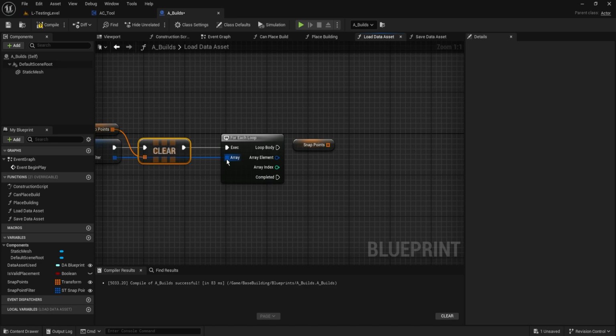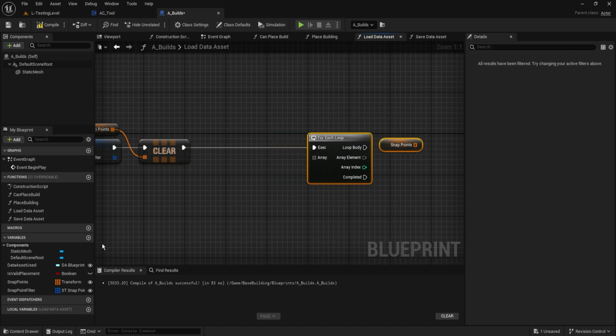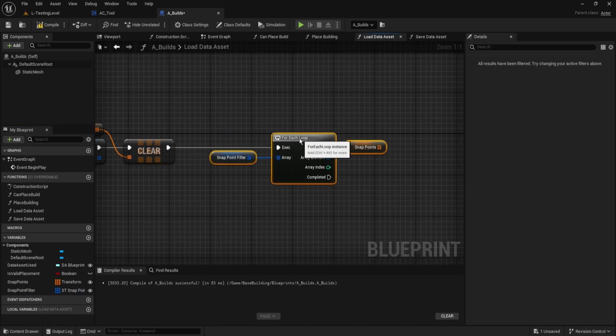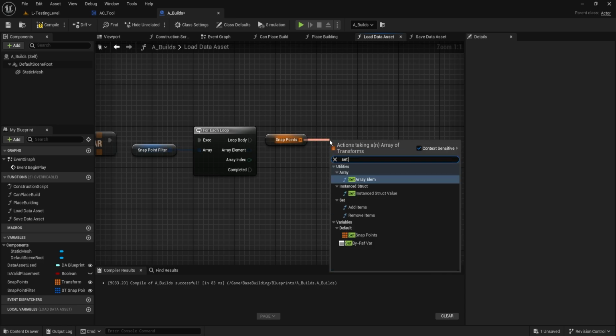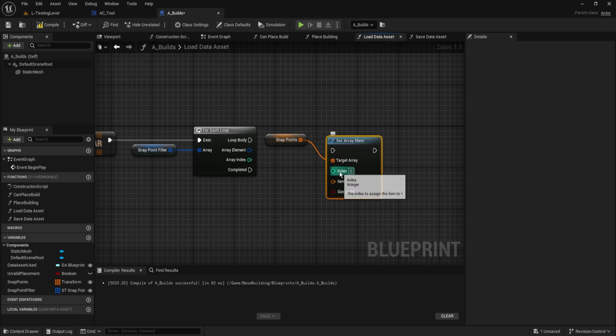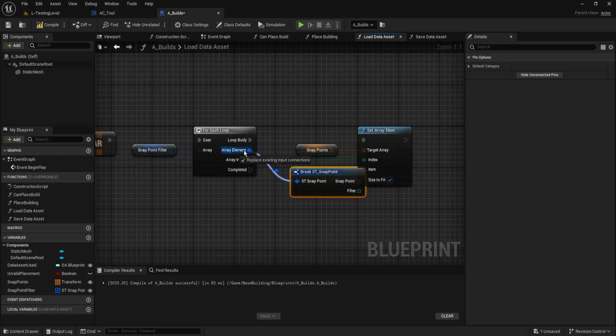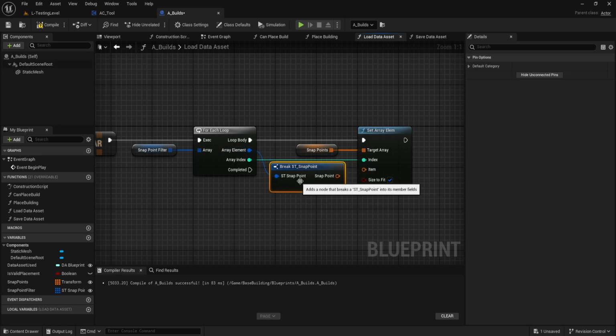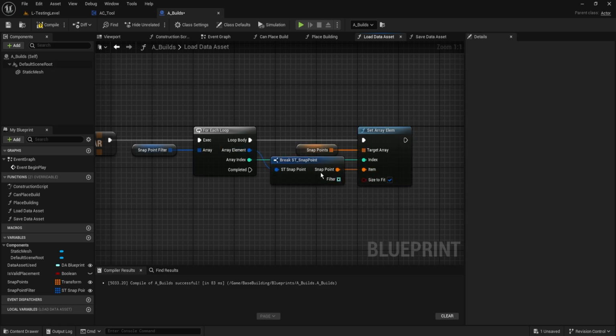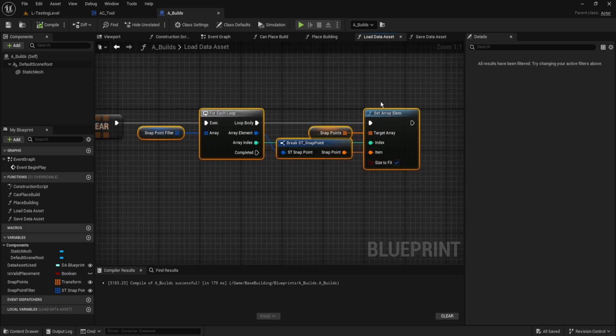And then with this, we'll just detach that and get another reference because it has been saved. We're going to say set array element as well. Index goes in there, size to fit there as well. And array elements, we want to actually break it, like this. And we can connect the item in just like that. And if you select your break, you can say hide unconnected, so it's a bit easier to see. There we go.